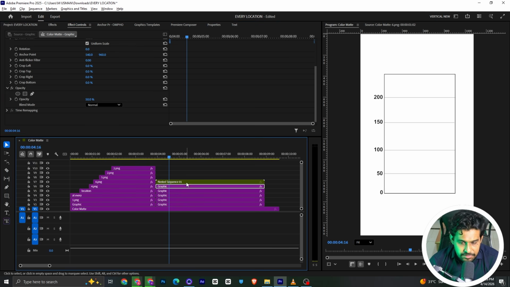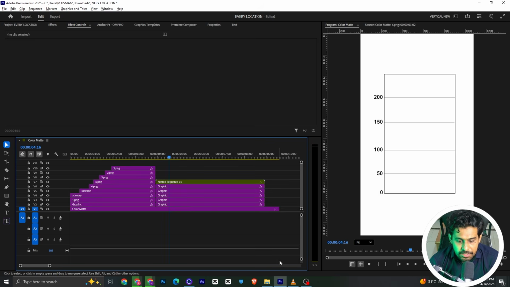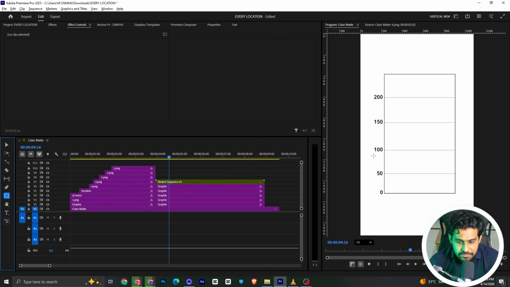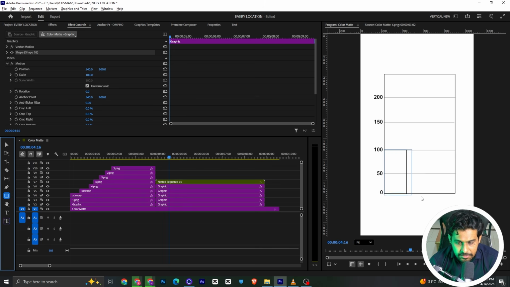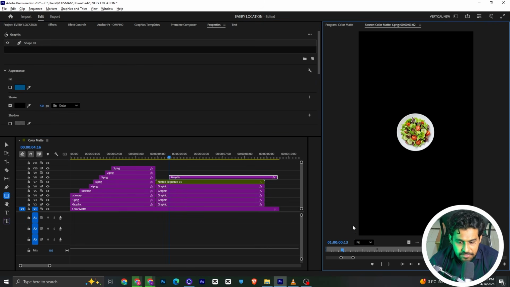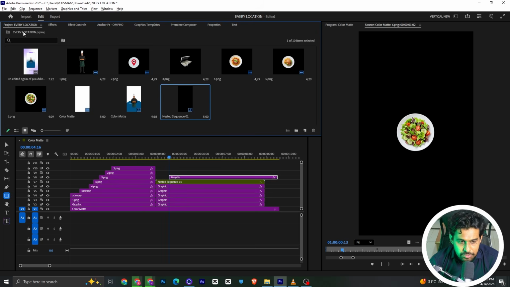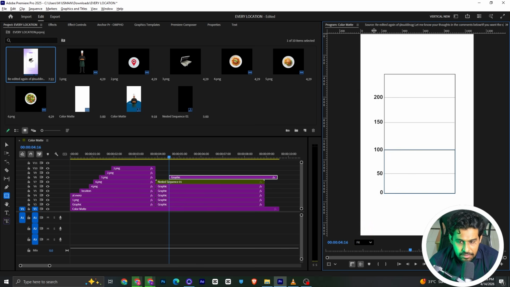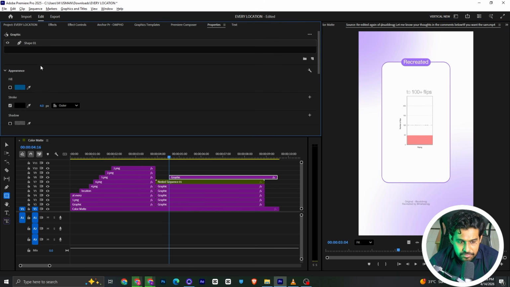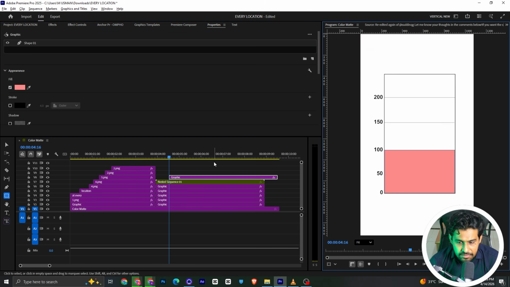So I will enable this line now, so we need to animate it. So we have to create this circle, also I will select this and I will create a shape like here. We can always adjust these shapes according to our need. Now I will go to properties. I will just simply go to the original video like this, and so it will be like here, and we have to copy this color. So I will select this graphic, go to properties, enable fill, disable stroke. I will make this, and this color is ready.